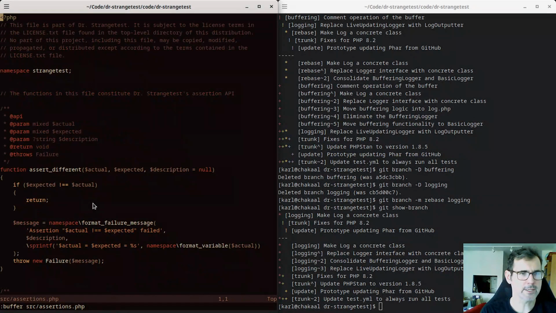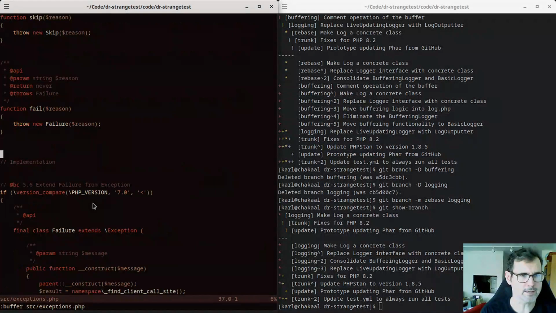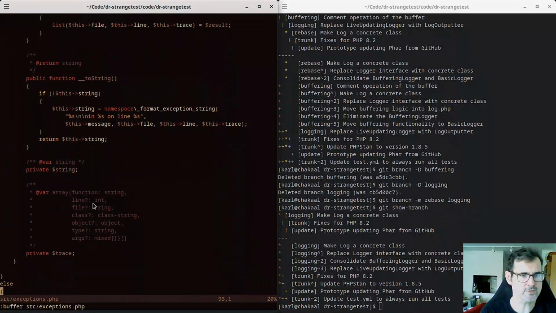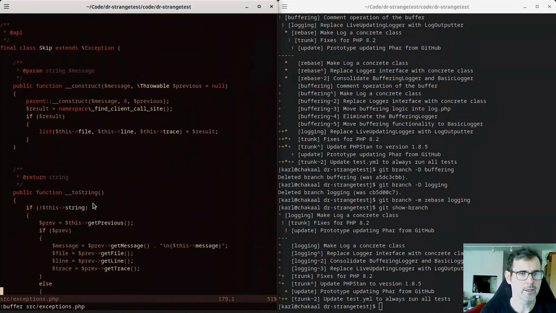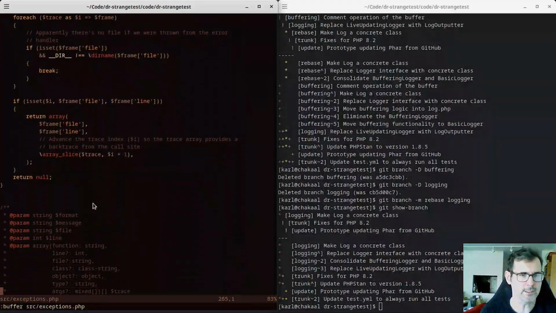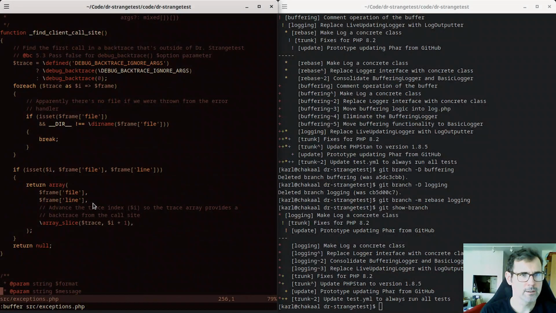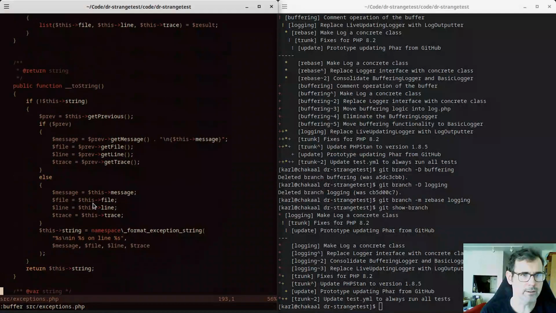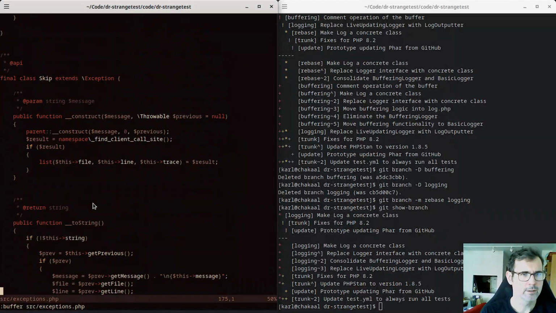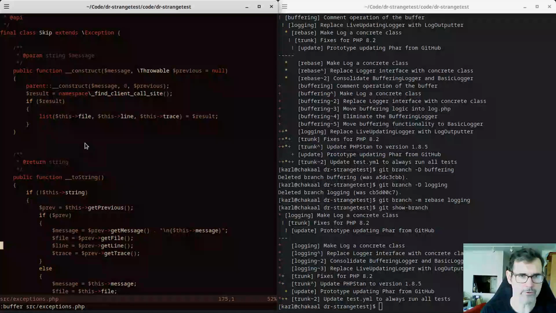But one of the things I want to test is, I thought there was a reason I had that logic in the exceptions because I was getting different results. So I just want to take a look at that and see what sort of difference, if there is any. Maybe I'm just misremembering. There is, in terms of formatting the stack trace from an exception constructor versus trying to format that out of an already thrown exception.